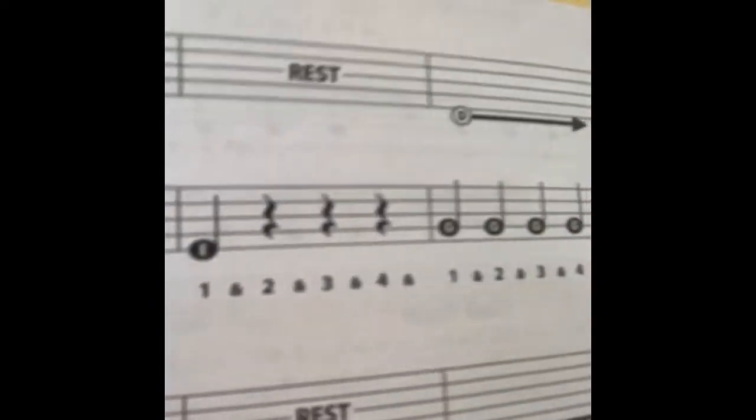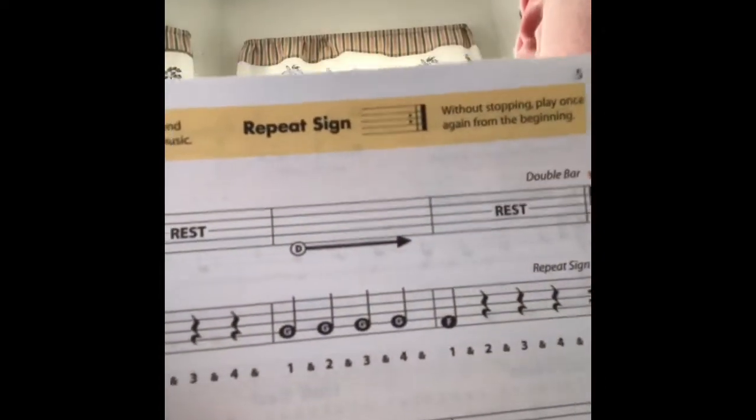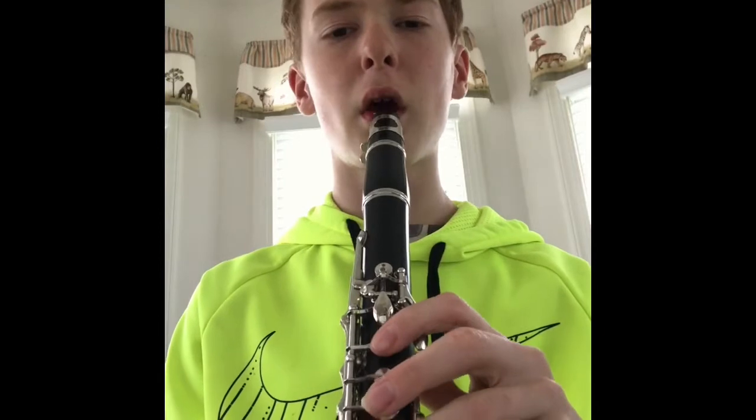Next, I'm going to teach you a C. That is a C. Right there. That's a C. You can see it's a little bit below the staff, but that's okay, because every line below or above the regular part of the staff is just telling you how low it is. A C is played all 3 fingers and thumb. It sounds something like this.